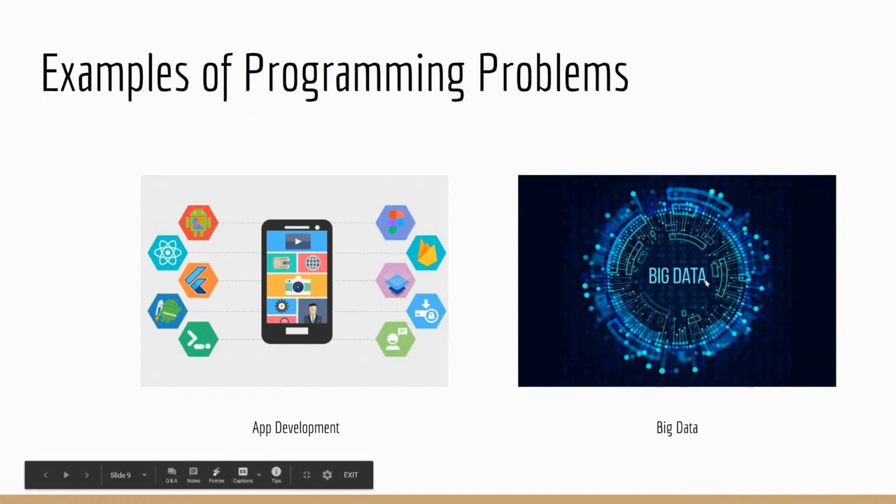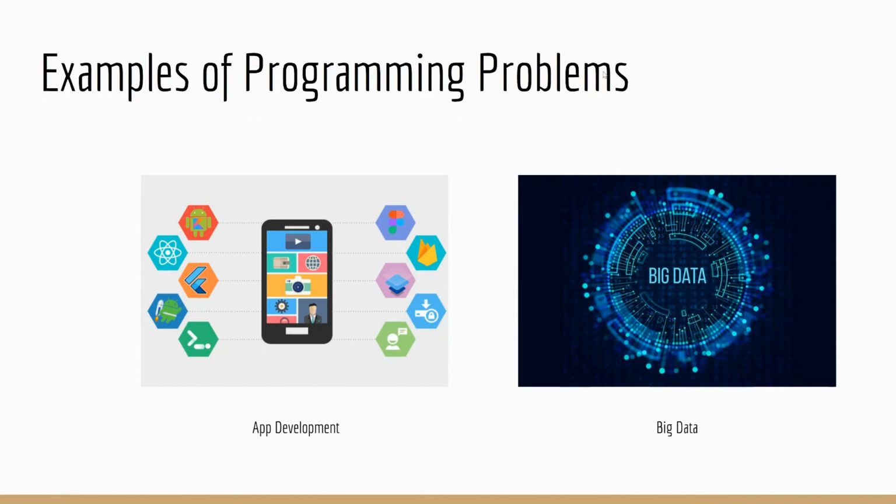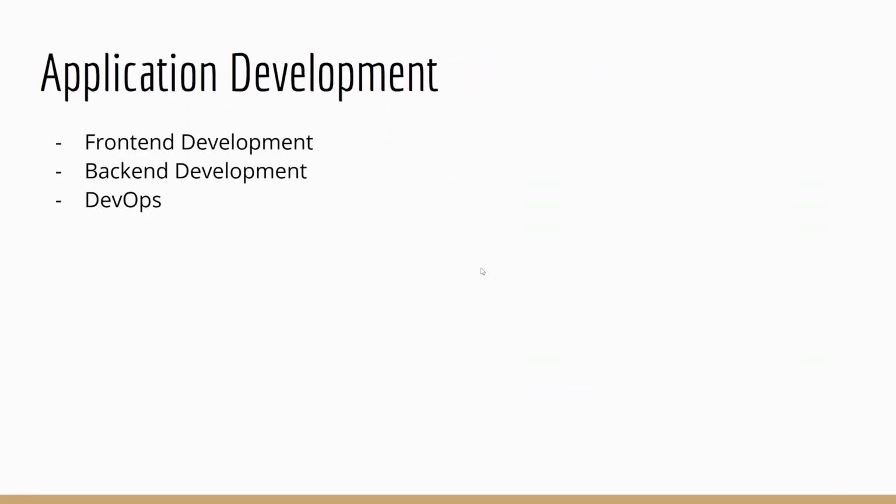Big data, on the other hand, is this fascinating concept where we have all of this information being generated every single day, and people are trying really hard to figure out ways to get interesting results so that they can help people and build better tools or something along those lines, right? So, application development generally breaks down to 3 separate steps: front-end development, back-end development, and DevOps.